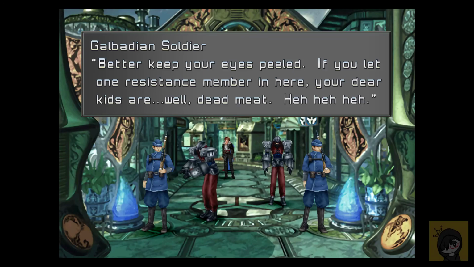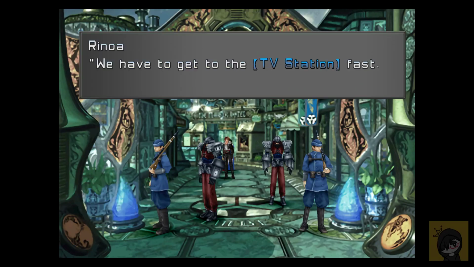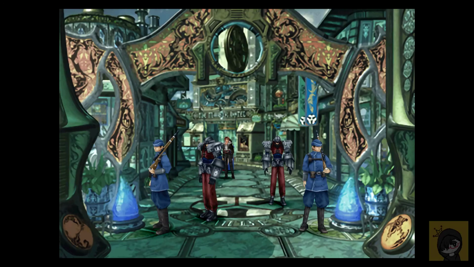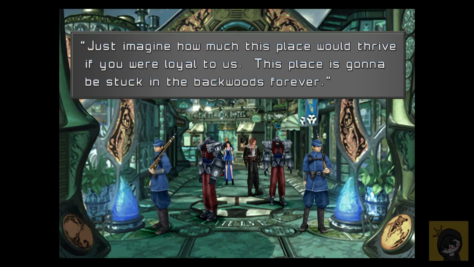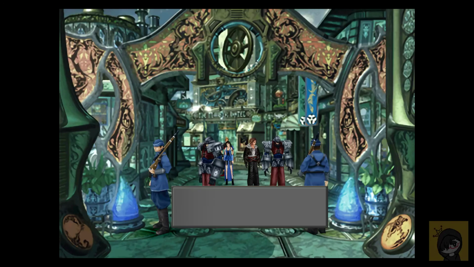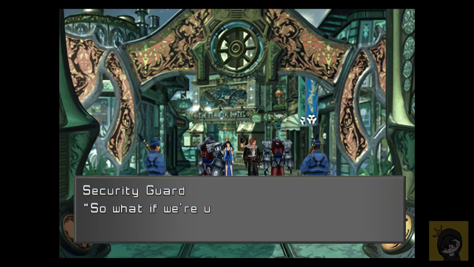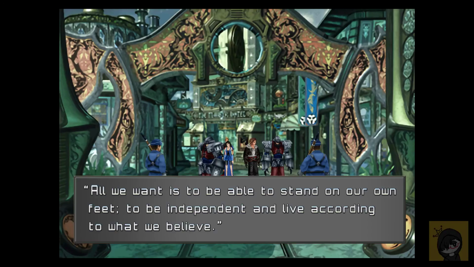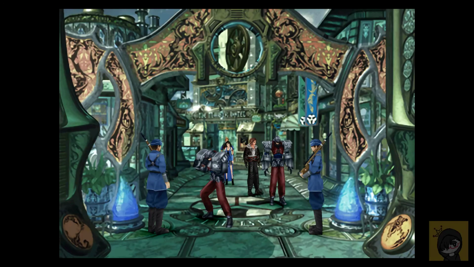Better keep your eyes peeled. If you let one resistance member in here, your dear kids are, well, dead meat. Heh heh. You have to get to the TV station fast. I can't bear to watch him suffer like this. So I heard everyone here supports his resistance. You guys are such fools. Just imagine how much this place would thrive if you were loyal to us. This place is gonna be stuck in the backwoods forever. And you? Are you happy with your life? Blindly following orders every day, doing things you probably don't believe in? So what if you're underdeveloped? We're not looking to thrive. All we want is to be able to stand on our own feet, to be independent and live according to what we believe. You guys will probably never understand, having thrown away your pride and dignity. We're not the fools, you are. You're both dead. No!